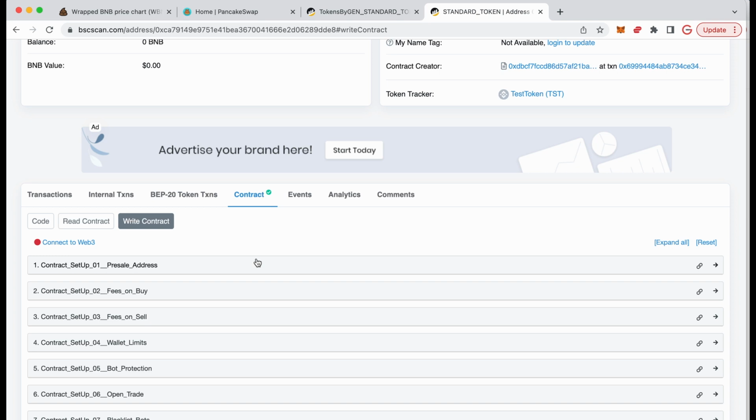If you can't see this, you might see a yellow box that says contract ABI cannot be found. Click here to verify your token. If you see that, there's nothing that you can do, and there is nothing that I can do to make that go away so that you get to this page. You've just got to wait. It's all down to the nature of the blockchain and the way that transactions are mined. Sometimes it takes a little bit of time, so just go away and come back later, refresh the page until it looks like this one.